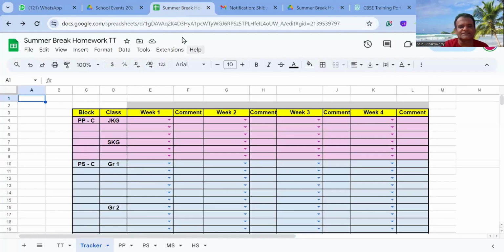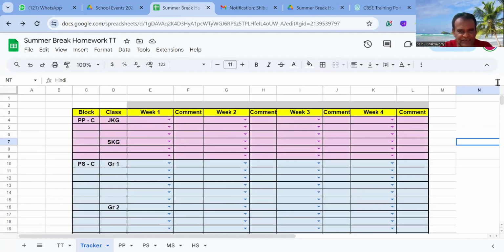Just to recap quickly, please ensure that this tracker is being maintained, and that there are no slip-ups on this part in terms of what needs to be done. So I guess that's about it in terms of the homework assignments. If there's any confusion or particular issues that you're having, please get in touch with your respective coordinators. Else, get in touch with me and I will help out.